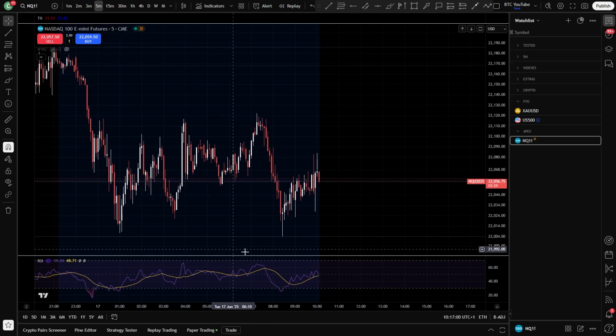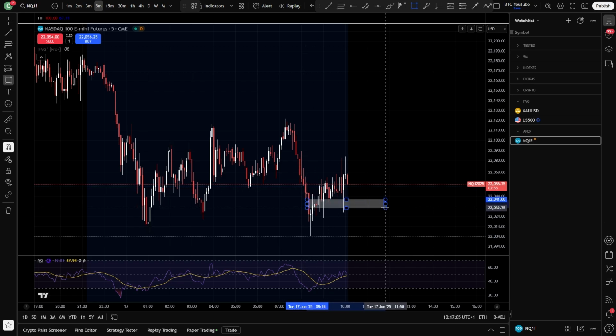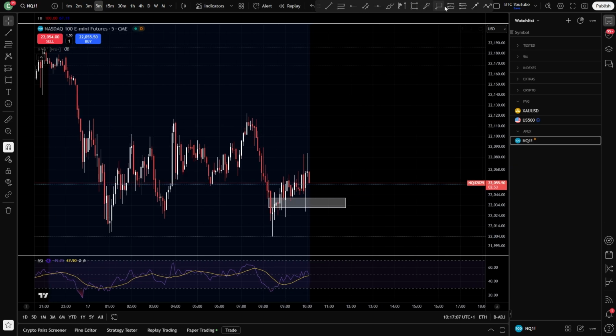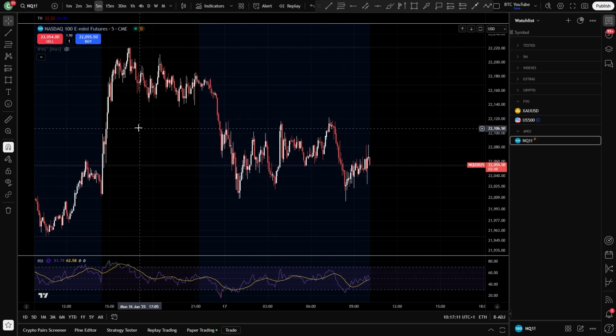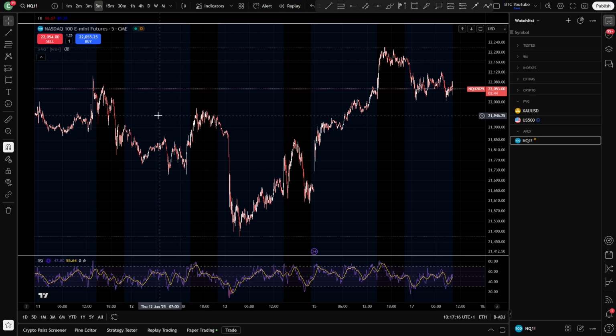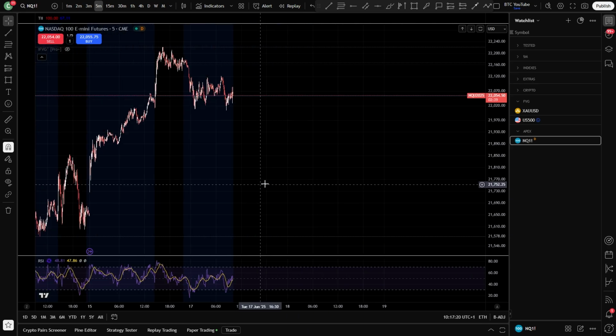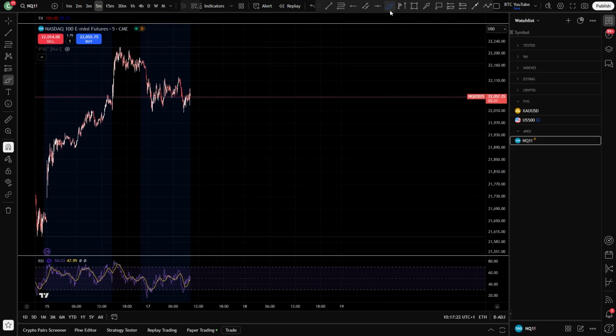And as you can see, there's actually a few here that still would have potentially worked, although this one here might have been a bit of a slow burner. Obviously, because we've got contract rollover this week, the price action is a little bit choppy, as you can see. But this is a strategy that I've been trading for, as I said, the past few months. The V-shaped recovery strategy, absolutely insane strategy that's been doing bits for me. I'll just quickly explain what it is.